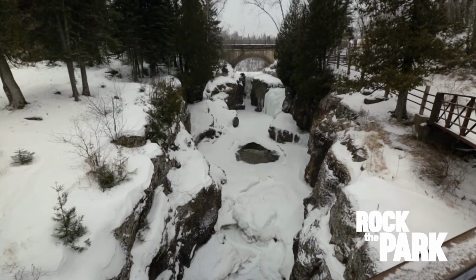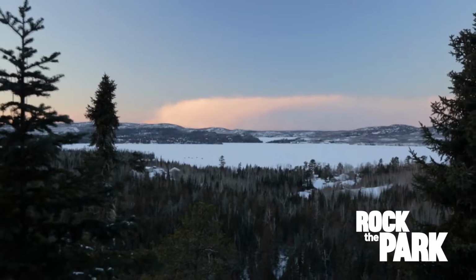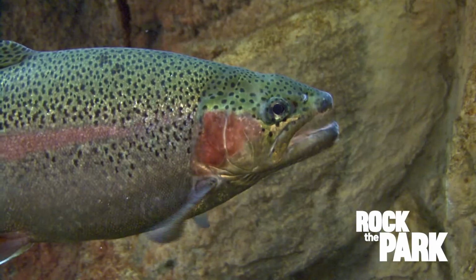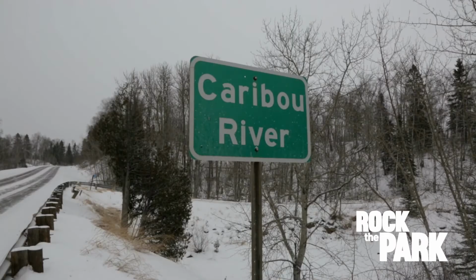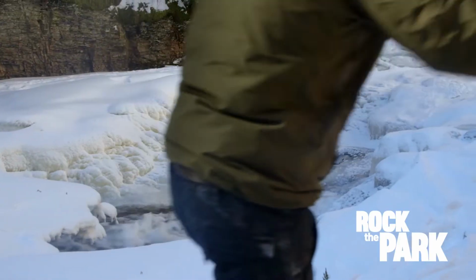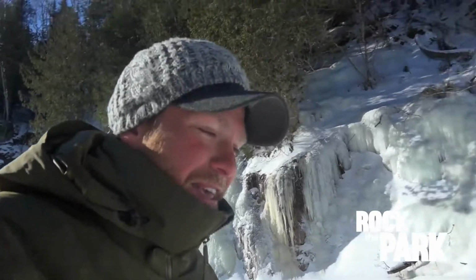There's more than 2,200 miles of major streams flowing through Superior National Forest and about 2,000 lakes. These waters are full of walleye, northern pike, and 4 kinds of trout. Northern Minnesota has got a really deep and rich history. Many of the names of the lakes and the rivers up here were given by the voyagers when they came through here hundreds of years ago. But before them, the Ojibwe were here in Minnesota. The name the Ojibwe gave this river meant spirits walking on water, which certainly is a little more elegant in my opinion than Devil Track.